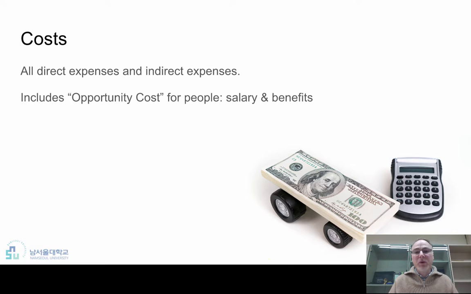You may already have people on the staff that are working with you, and so you feel like we're not paying any extra money to them. But what you have to account for is the fact that those people, when they come to work in your project or they're part of your policy solution, they cannot be doing something else. And so you use their salary and benefits amounts to estimate the value of their time that you're allocating specifically to these policy options.